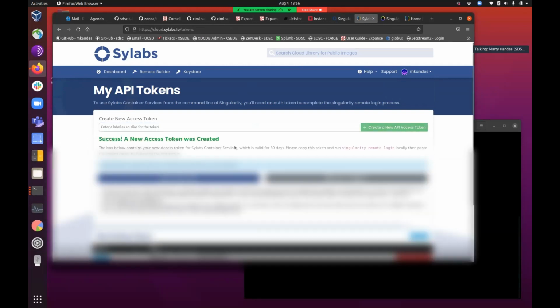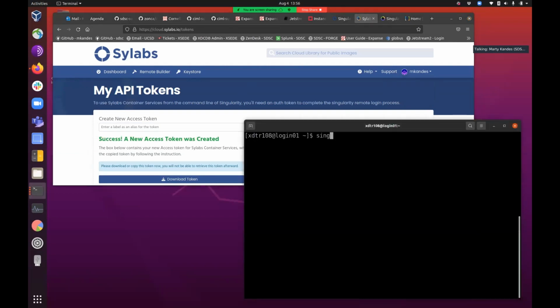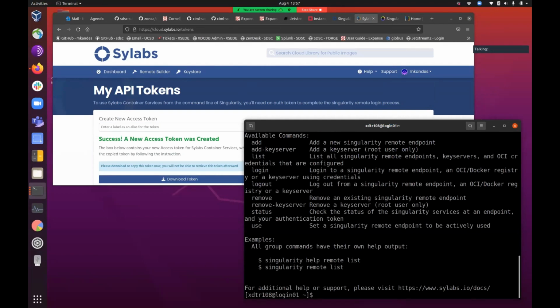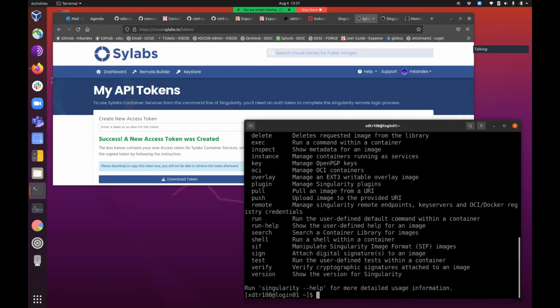And you copy that to the clipboard. That's the process. So you will copy the access token that you get, and you'll do Singularity, I think, remote off. No, I think I might have got that backwards. Oh, sorry. Clear. Singularity login off. Let me check the documentation.